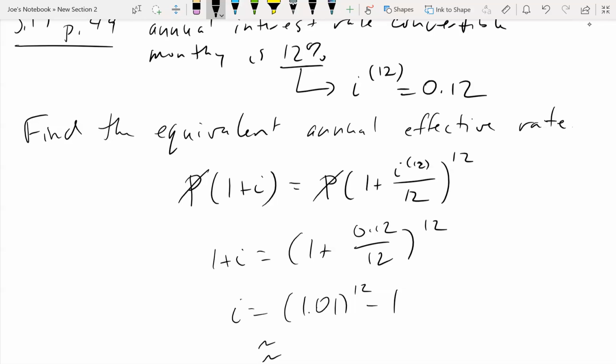No matter what you do, it's true in general that if I take the i sub m, that should be less than what the i is, no matter what. Because your compound, as long as your m is bigger than 1, I should say. It's possible that you could be given a 2-year nominal rate or something that would be smaller. But just in general, if you're compounding more than 1 time per year, then the nominal quoted rate should be less than what the annual effective is.